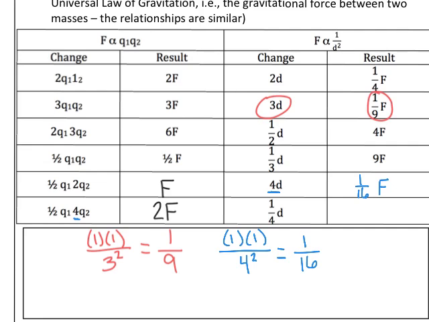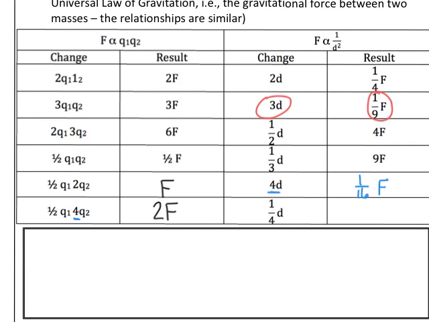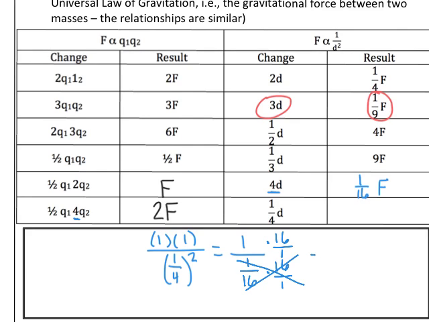And now we've got one more. So for this one, again, placeholders of 1, because nothing is happening to our charges, but our distance is 1/4 of its original value. So I put a 1/4 in where the D goes and then square that, and that's going to leave me a 1 in the numerator. And then in the denominator, when I square 1/4, that's going to leave me with 1/16. And I don't want a double fraction, so what I'm going to do is multiply by the reciprocal on the top and the bottom, so that I can cancel out that double fraction, and this gives me a factor of 16. So my force is 16 times as big as its original value.